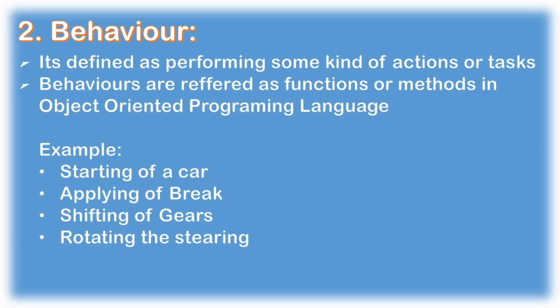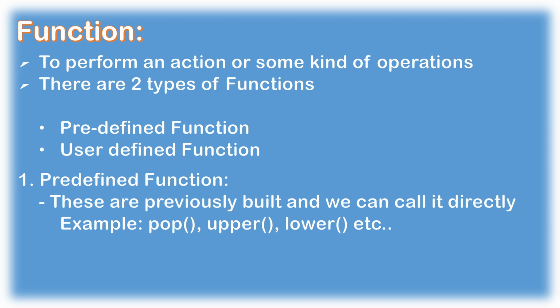Now you must be thinking about, I said about function or methods. Let's see what exactly function is. Functions are nothing but to perform an action or some kind of operations. Alright. So there are two types of functions. One is predefined function, another one is user defined function or method also you can say.